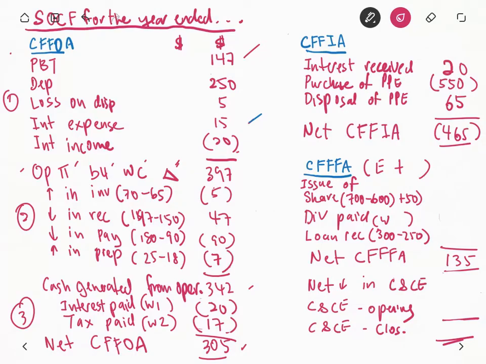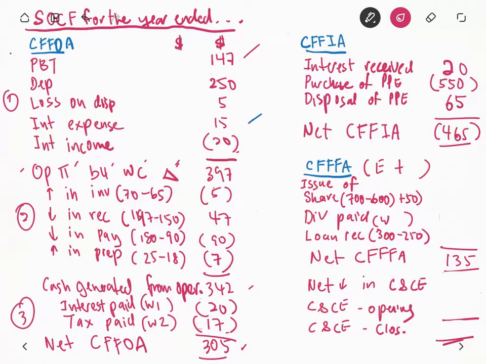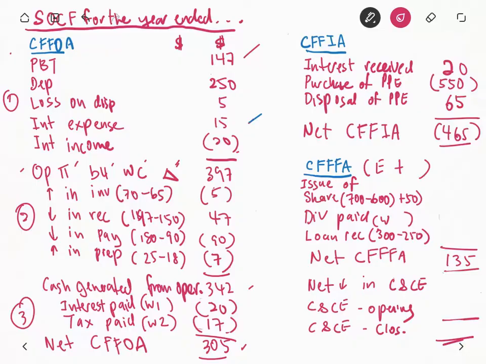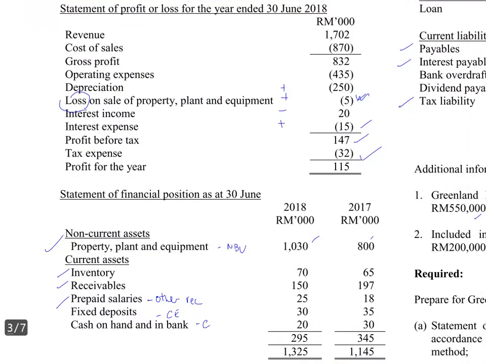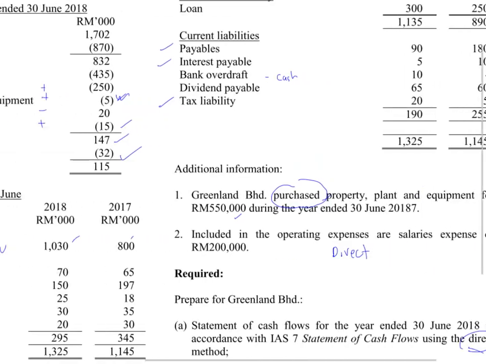Is it okay? What is after I? We have O, we have I, finally we have the F. Financing activity, where do we source the finance? Financing, we need money, we can get it from the equity, we can get it from the debt. Shareholder, loan. Okay, so we start with shareholder first. If I start with shareholder, we look at the equity part here.